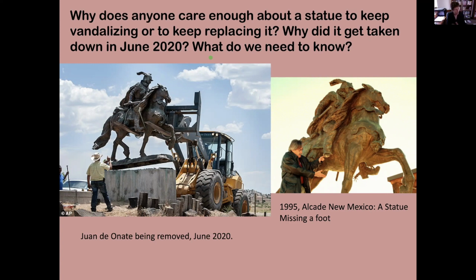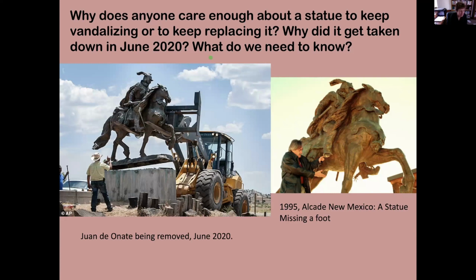So I tell a much more complicated story about why people removed the foot, what actually happened in New Mexico in the 1590s to all those Pueblo warriors who had their feet cut off. So there's this story, and how we think about heroes in the present. This is a good one to talk about in Oklahoma because it's distant and not fiercely political in the same way that it would be in New Mexico. But then I can talk about Confederate statues when we get to that, because we've talked about this before.